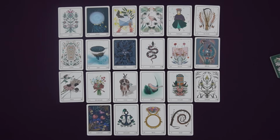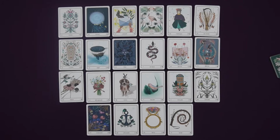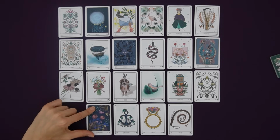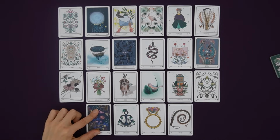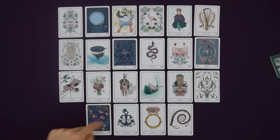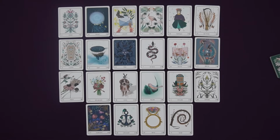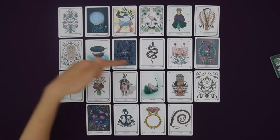waiting for a change. The moon with the ship, flowers, and garden is a very bubbly line. It's one of the brightest card lines in your layout. This is definitely an invitation and the feedback that comes back. The flowers is a card of returning. And with the garden here, there is again that space that we saw with the house, the idea of being invited to a certain place or re-engaging in a certain environment. Obviously, it ties into this news that we saw.